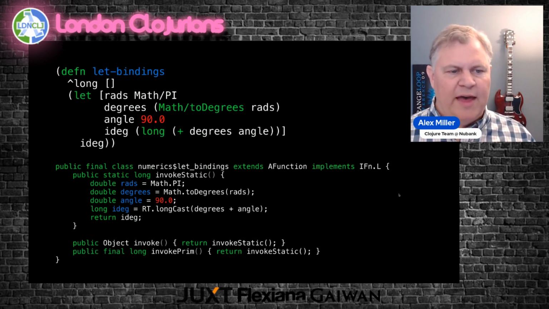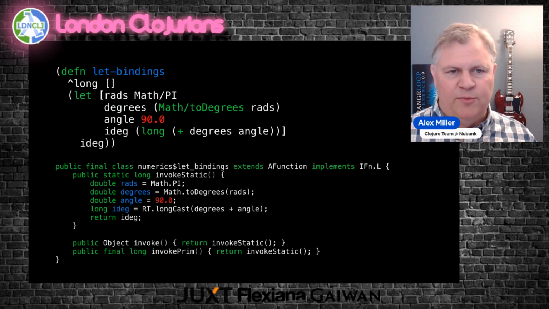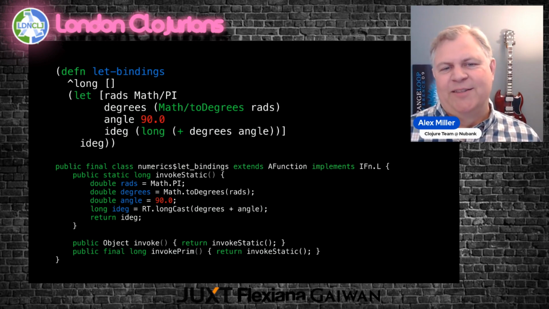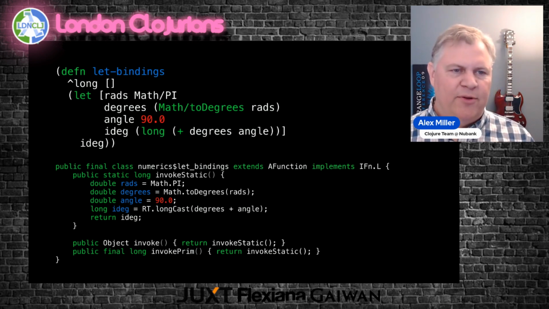So we know that rads is going to be a primitive double. That primitive double is passed to Math/toDegrees, which is a static method in Java, sorry, too many contexts. So it's a Java method that takes a double and returns a double. So we know that degrees is then a primitive double.